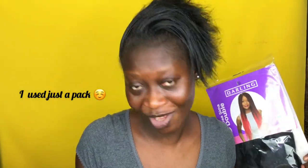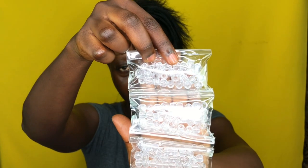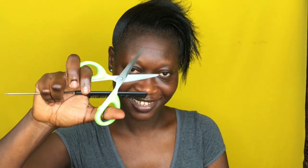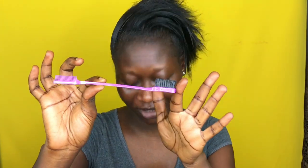It's 2 in a pack, so I might even end up using 1 pack for this video. Yes, or a pack and a half from this. So I got 2 packs. And then for the tip, I want to accessorize it with some beads, so I got this type as well. We'll be needing a rattle comb, some scissors, an edge brush or hair control brush like this.